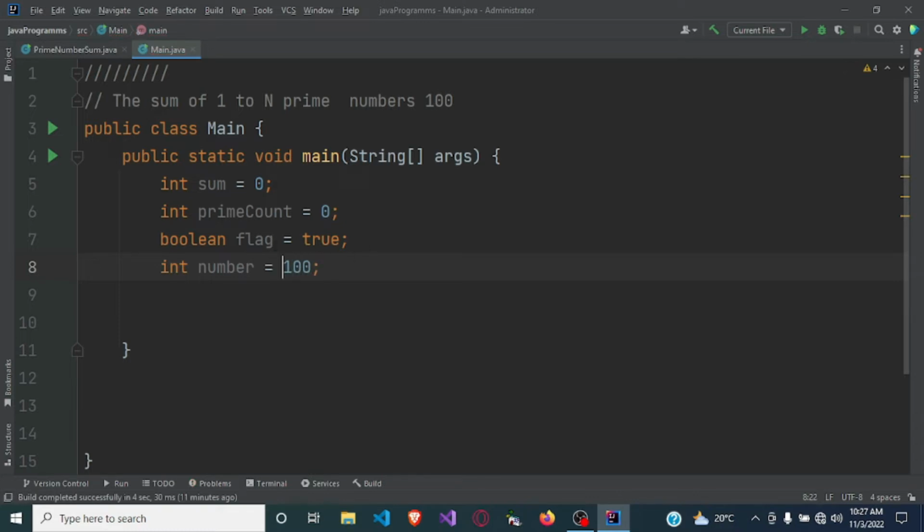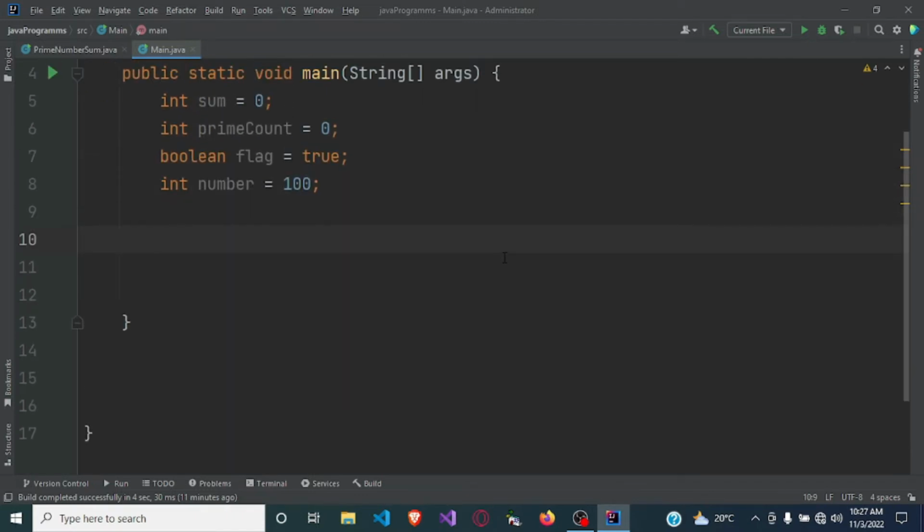So the next, we are going to have an array list. Basically, what I need an array list for is to keep track of the numbers. This is not necessary, but for me, I would just like to keep track of the numbers, and I'm using an array list since it is easier to deal with, and also the size is flexible, so you can add the numbers to it as you go.